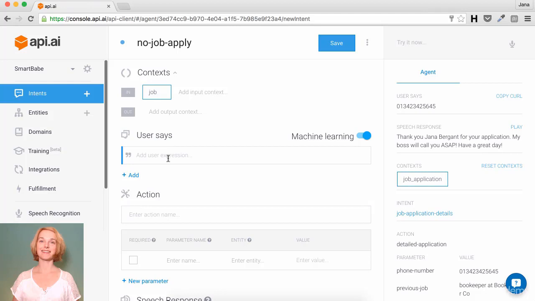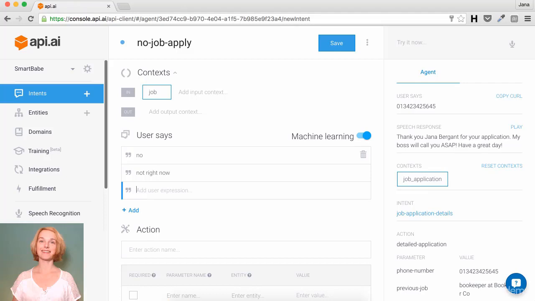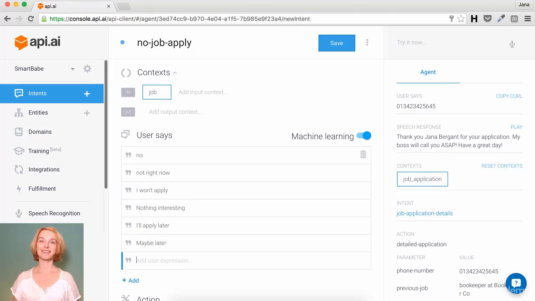So if the user won't apply to a job, it might enter no, or not right now, or I won't apply, or nothing interesting, or I'll apply later, or maybe later, or not interested right now, or none.